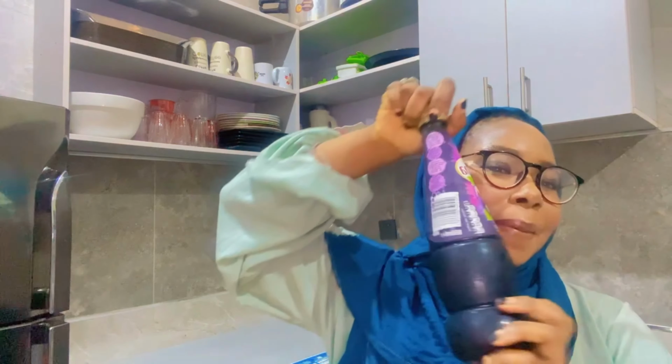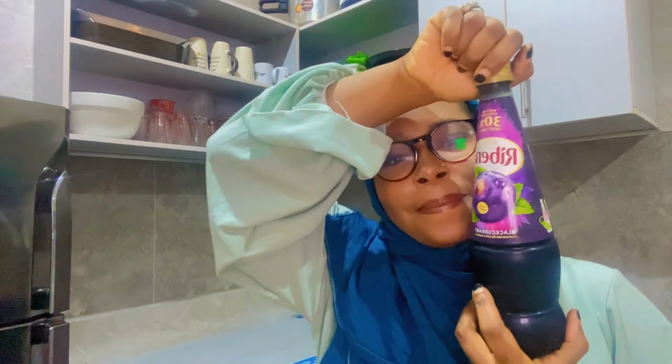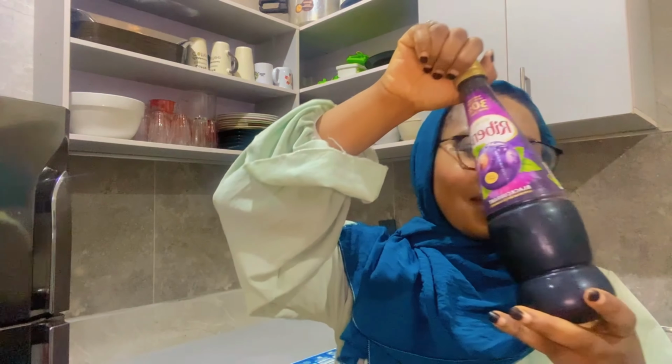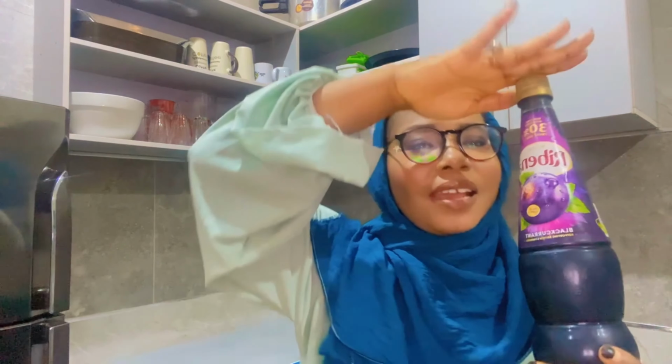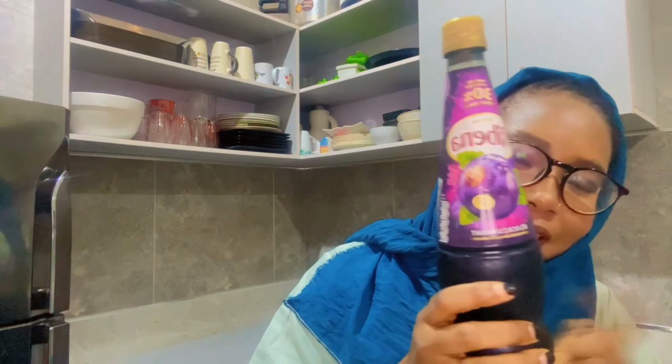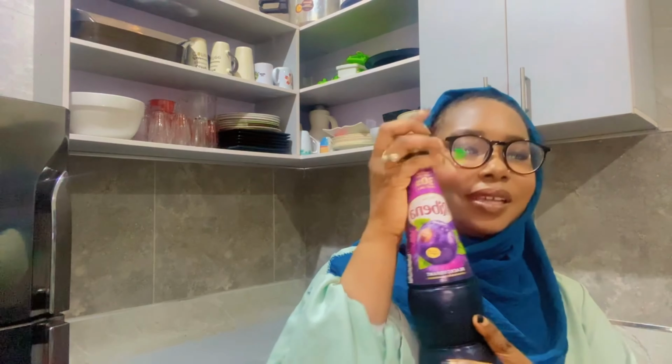Guys, and for the secret ingredients. How does that sound? Da na na na. Ta-da. Well, as you can see, this is Ribena blackcurrant. Try this blackcurrant in your zobo and tell me what you think about it. Heavenly.